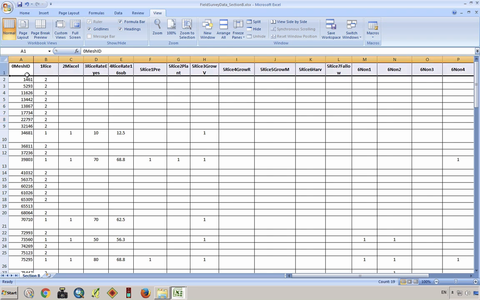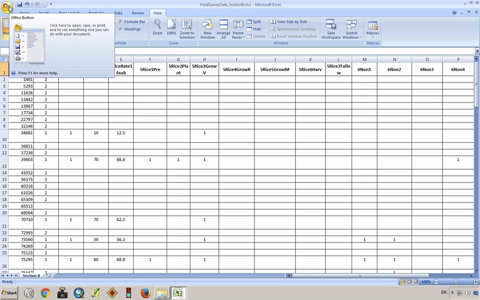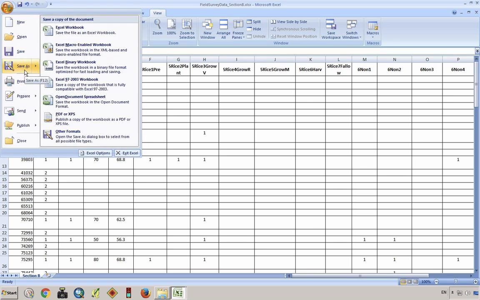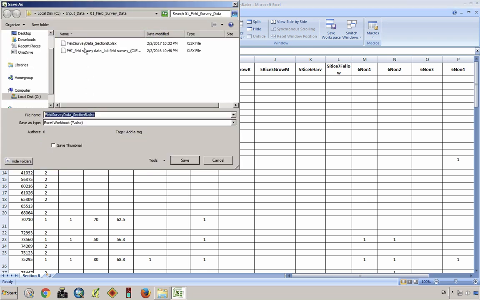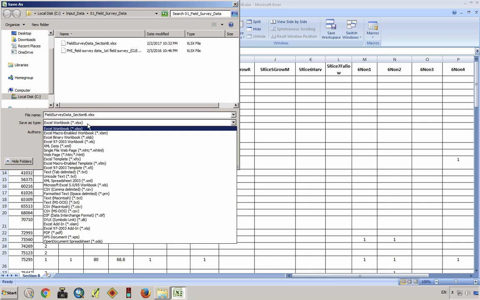So this is a very clean file. Save one more time. And then what we want to do is save this in CSV format, and then we're done with this step. I have an old version of Excel on this machine. Yours will probably look different, but somehow go to Save As, and then for the save type, please choose the one that has MS-DOS CSV.